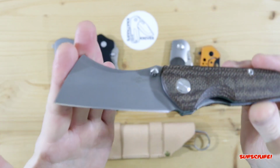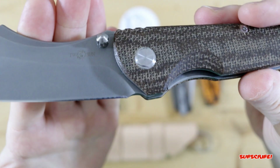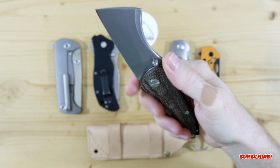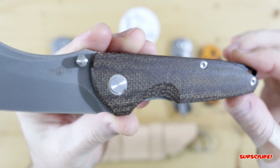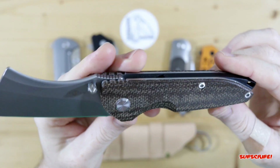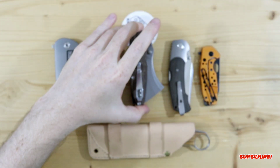This one, I'm going to create a bigger finger choil here in the front, just so you can get a better grip. It's not terrible, but that's something I would like. And definitely going to be creating new scales. This micarta material is pretty rough, and I definitely want to create something cool. Definitely going to be getting a custom pocket clip, that's for sure. But this one's going to be really interesting, and I can't wait to get started on it.